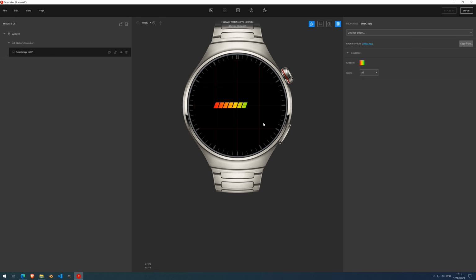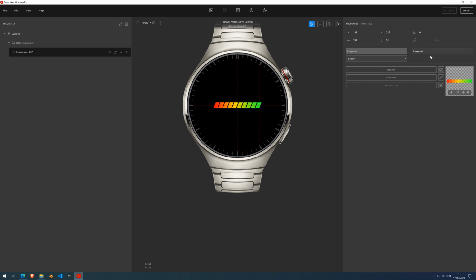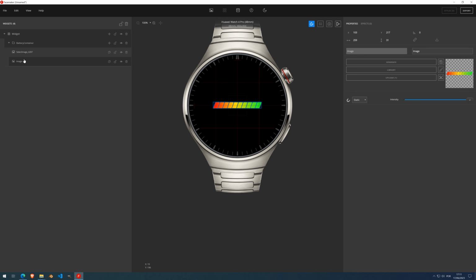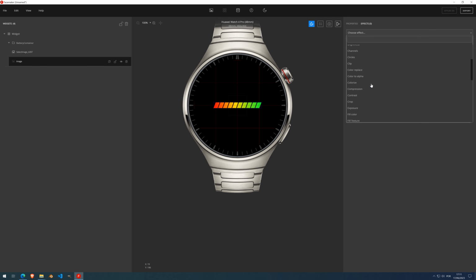But as before, you'll notice that we don't have a placeholder behind. And this is very easy, as you may have seen before. We apply this gradient and we export this last frame into an image. Let me see here. There you go, frame to image widget, yeah. And now we have this image that we can put on the background like that, and remove the color information by selecting a gradient.